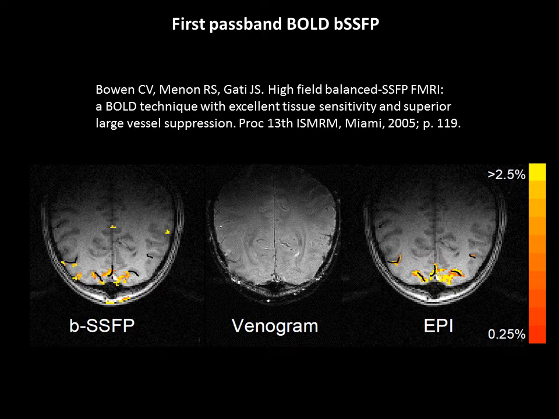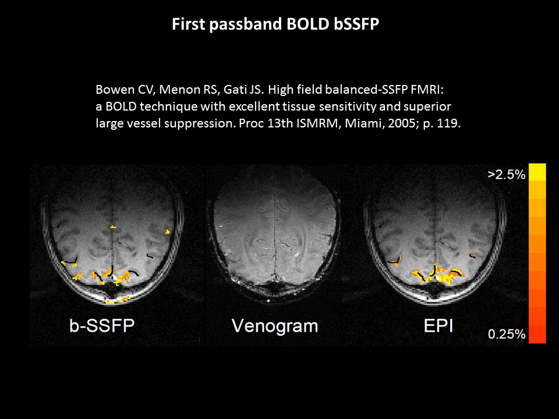So we are in a much broader frequency regime, and therefore the functional response is much more stable than in a stop band. Again, this principle was repeated by several other groups showing robust activation of a balanced SSFP fMRI signal even at fields of 3 Tesla and 7 Tesla.